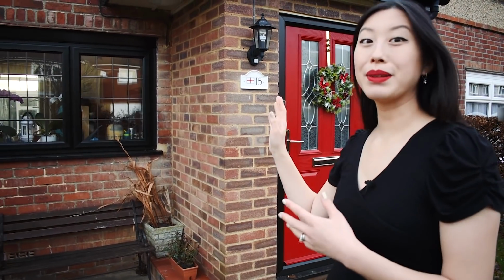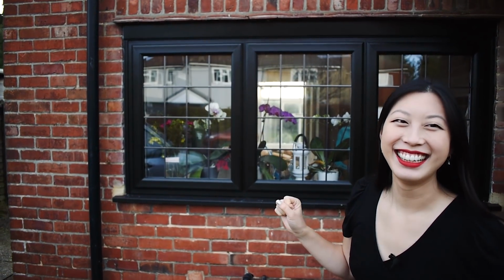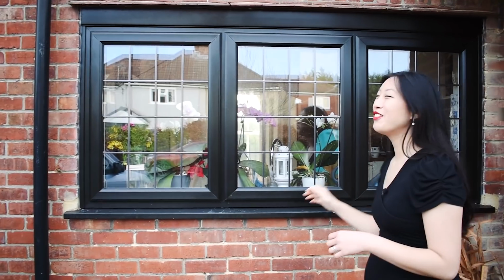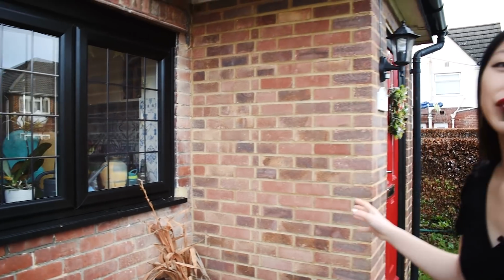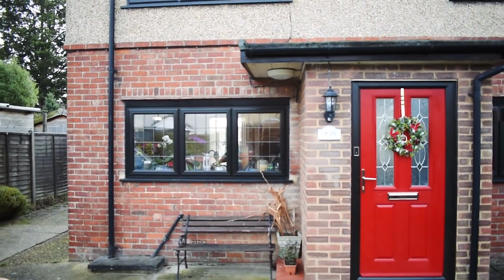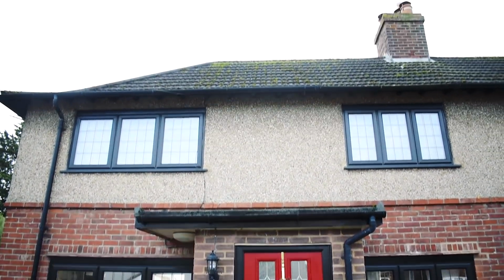Besides the windows being new and black, we also added these beautiful bars, or whatever they're called. What are they called again? LED bars. Originally, when we got our first quote, we just went plain and simple, give us the cheapest thing you've got. And then we started looking at what it would look like on the house, and it just didn't look that appealing. So Felipe has a very specific taste for aesthetics, and that's why we decided to go with these LED bars, which I think create a more traditional looking house, instead of a plain window. So all of the front of the house was changed over to black frames with LED bars.